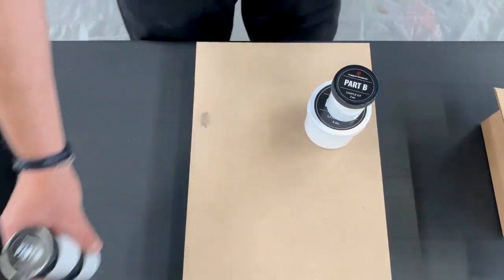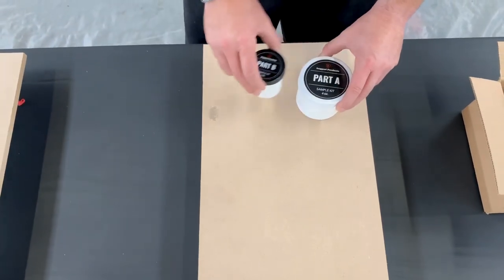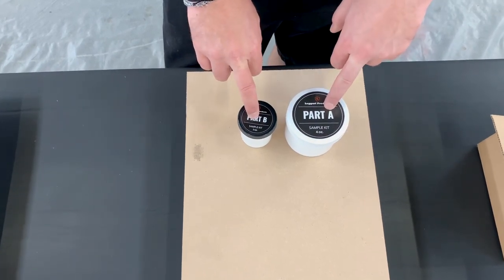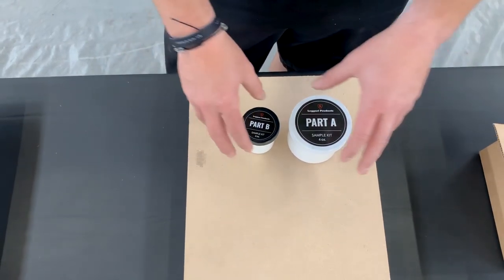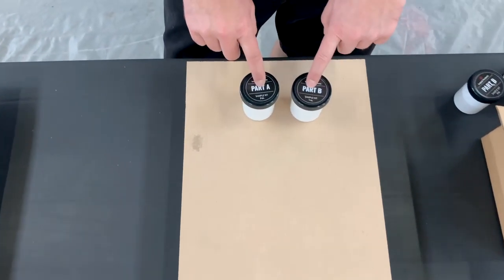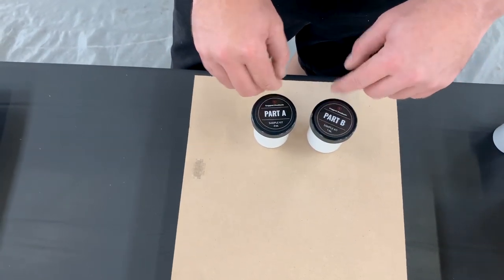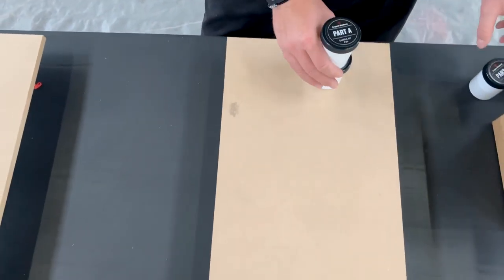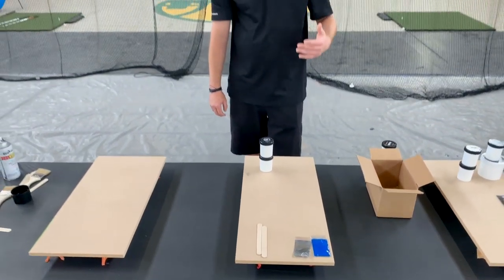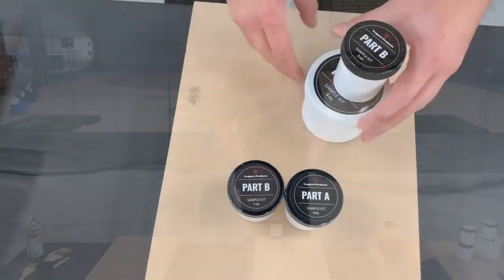So I'm just gonna set these off to the side before I even start. And I'm just gonna focus on my base coat. I'm gonna mix these together. I'm gonna add my color, and then I'm gonna apply that to the board. And then when those are done, I'm gonna mix up my highlights, add these two together, I'm gonna add the color, and then I'm gonna do my highlights. That way, we don't get these mixed up and you run the chance of your resin being soft or staying liquid. So make sure you separate those out before you start.